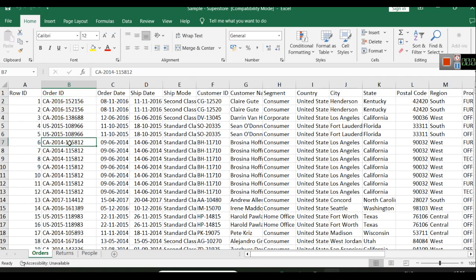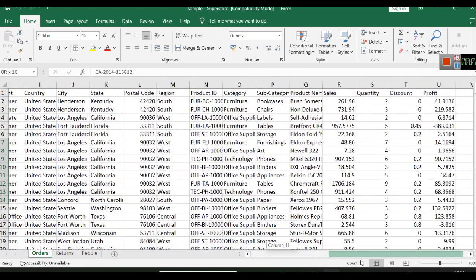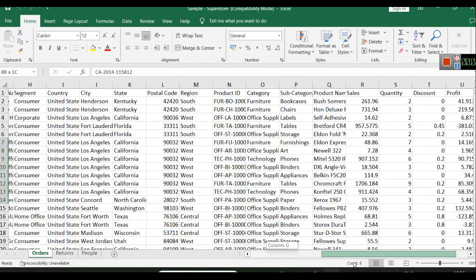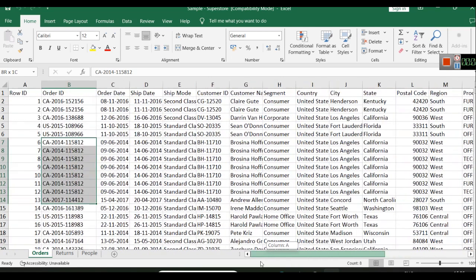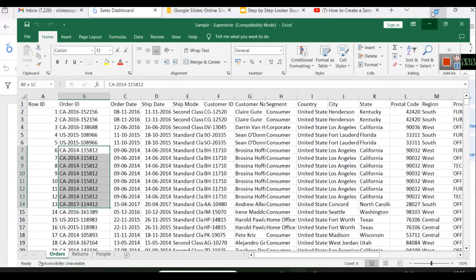As you can see here, this particular person ordered 6 or 7 products here, 8 products here. You can see the names of those 8 products in the product name column. So the total sales for this particular order will be the sum of sales of all these rows. Based on those concepts, let's get started.